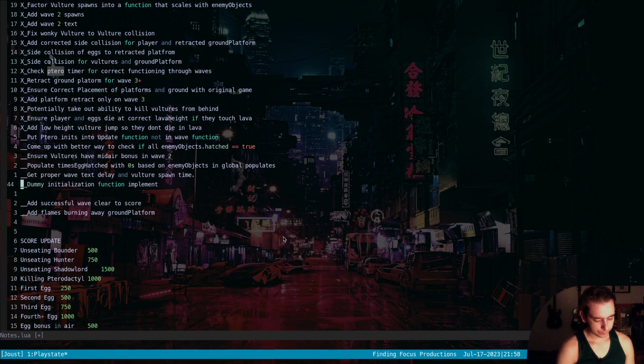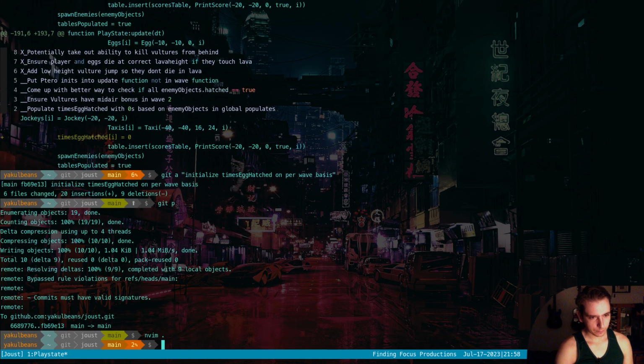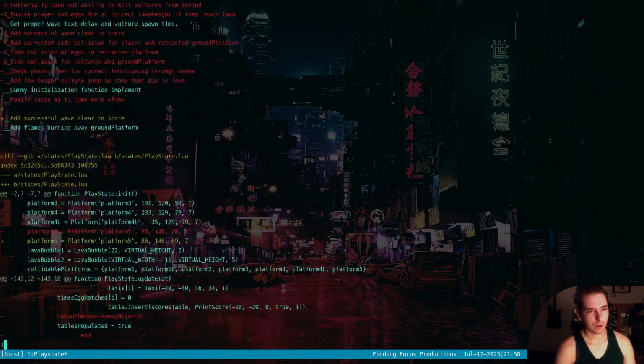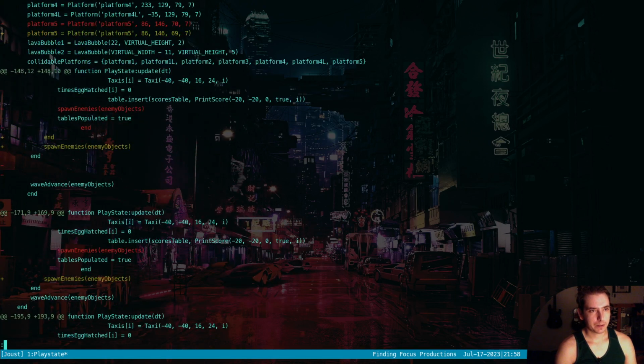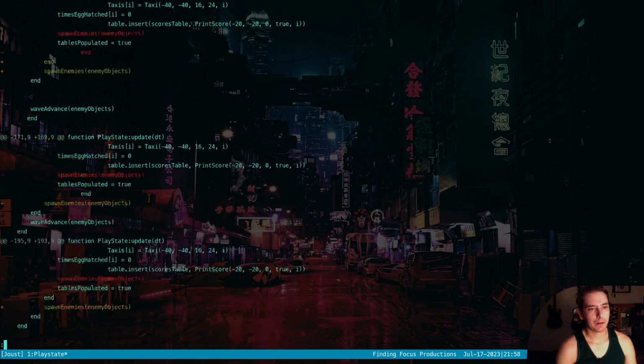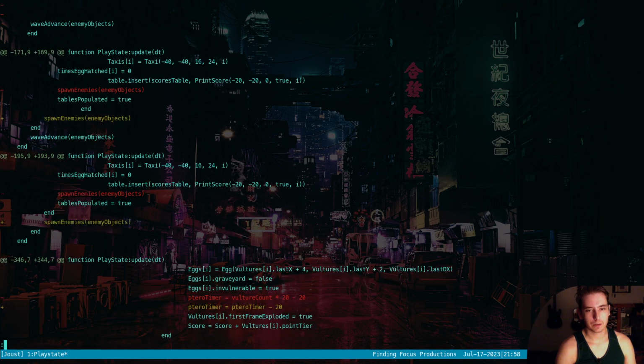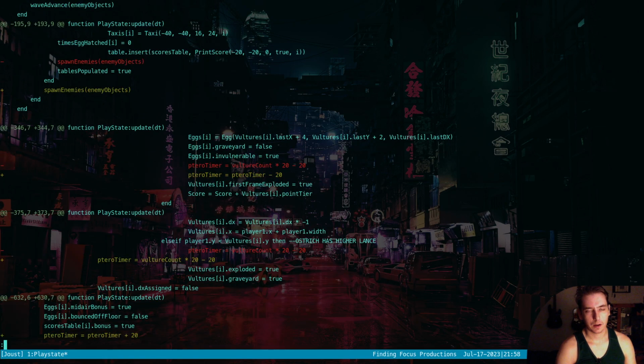Okay, well, we got a little update done. We take a look at our git diff. It was very simple. What we did was fix that pixel. We took our spawn enemies out of the loop because we were overriding it every time. That was giving us the pteroTimer bug, so we fixed that, and then we... Oh, see, look, we did miss one. We missed here on line 346 in our update.